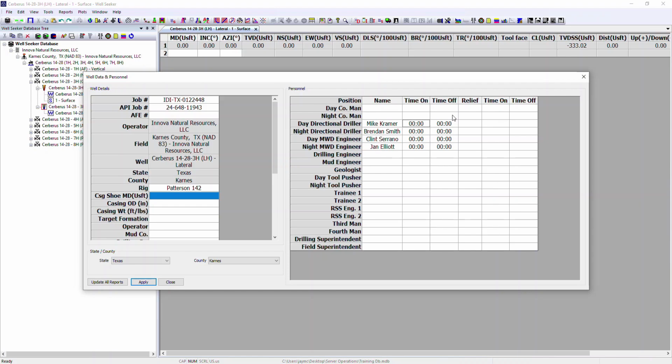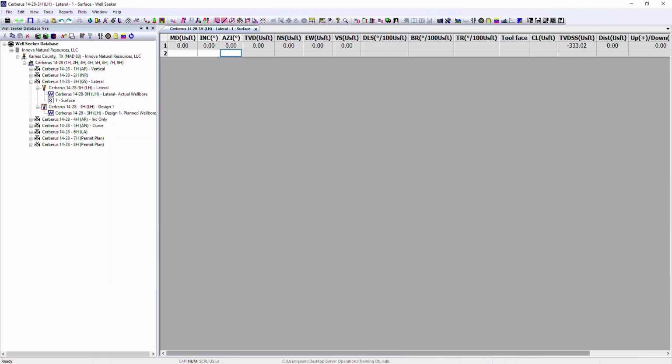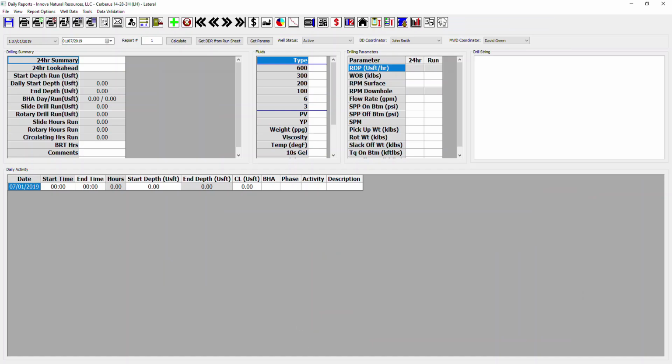And then you can put in your time on and off for each of your personnel, hit apply, and then come back to the daily report.